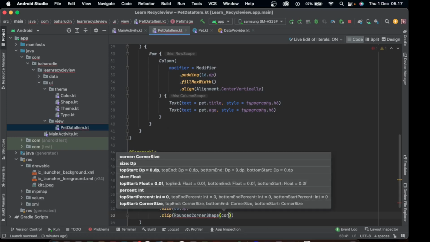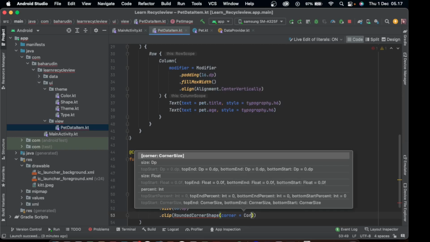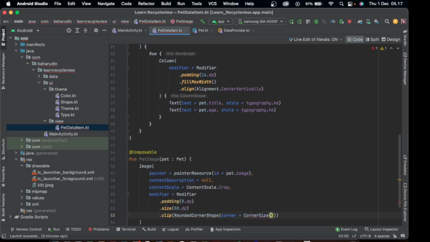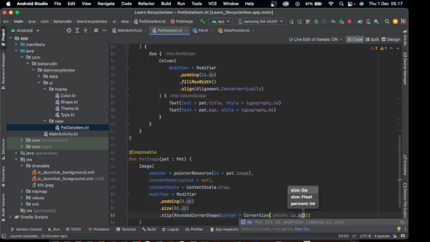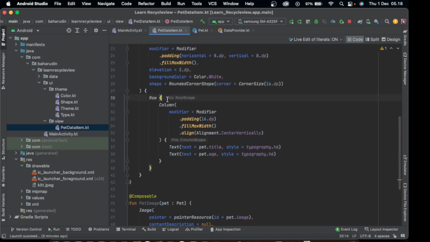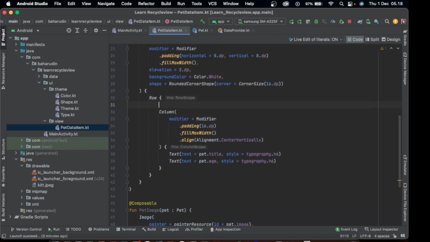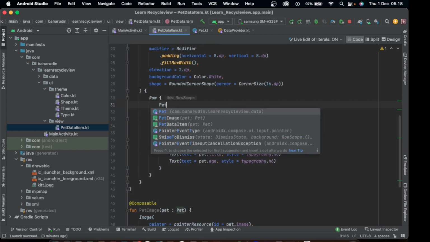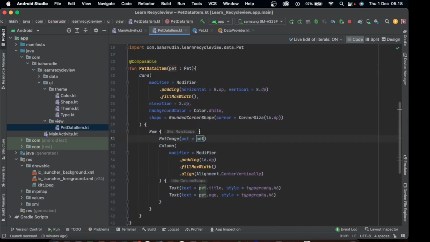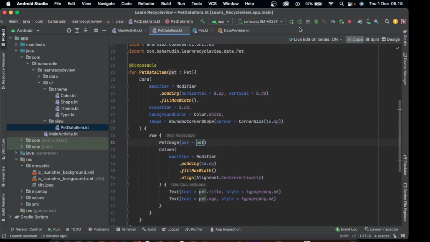Give the corner size of 60 dp. And I will call this function inside of the Row, PetImage pet. Okay, like this, and I will run this app again.